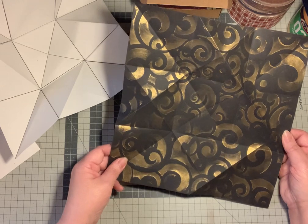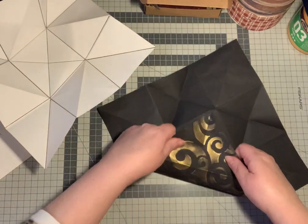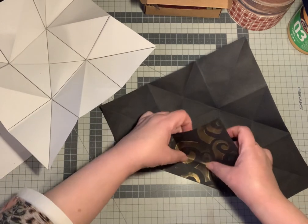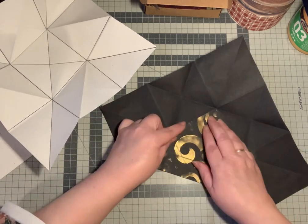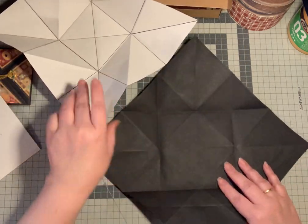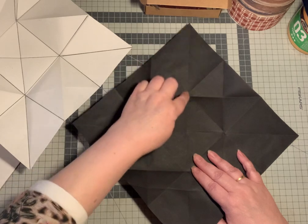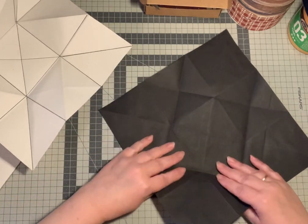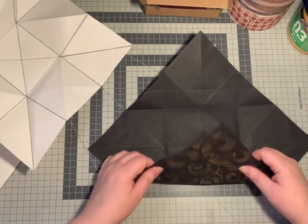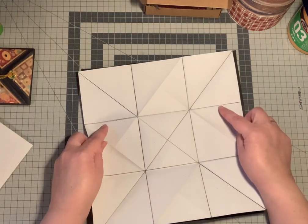I think one is not right. I think this one is, yeah, I did this one not good. Do it again. I don't know why, but this is the fold you need. So I'll explain it again. You take one point and you go to the other, and you go to the lower corner of that square, and to the lower corner of, oh, yeah. I have to look again. Now I don't know anymore. Did I do it more wrong?